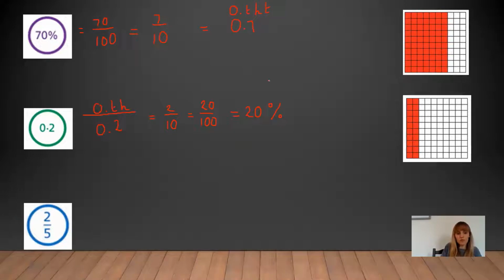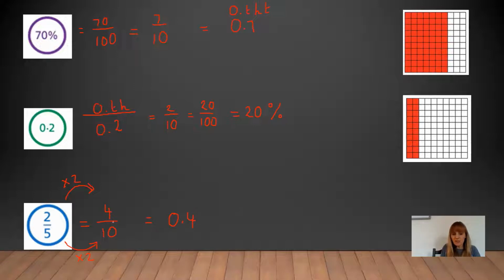Now our final one, 2/5. If I want to change this into a percentage, into a decimal, my fifths are making that a little bit tricky. So what is an equivalent fraction to this? Can I put this into tenths, first of all? Yes, I can, because what can I do to my fifths? Well, I can double it. Times it by 2. So I've now got to do the same to my numerator, times that by 2, which gives me 4 tenths. And now 4 tenths, well, if I look at my previous one, 2 tenths, that was 0.2. So 4 tenths must be 0.4 because I've got 4 in the tenths column.